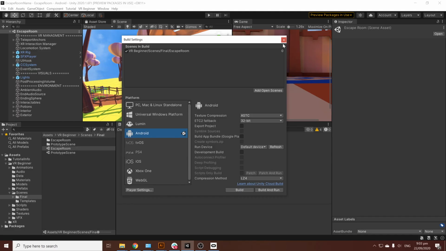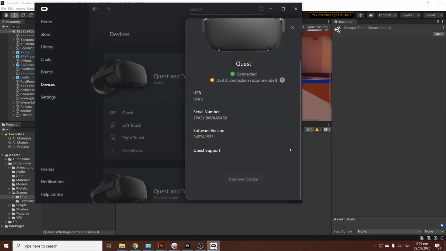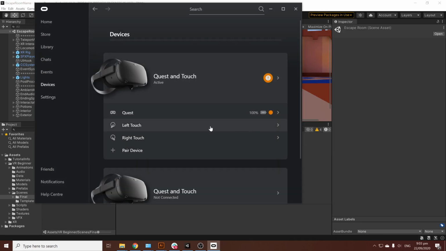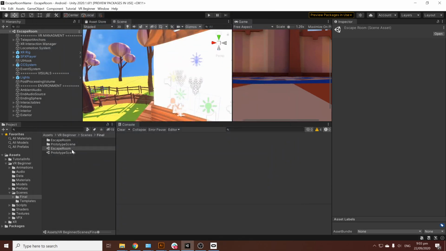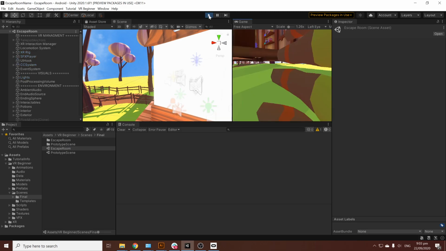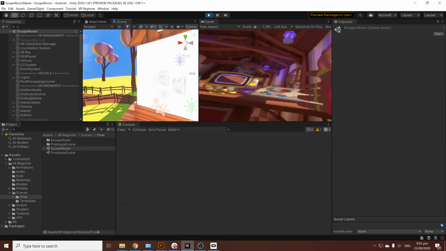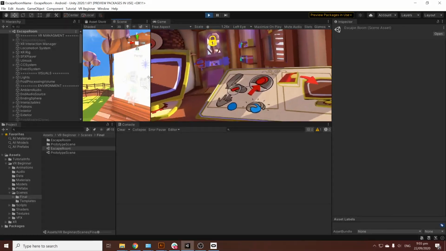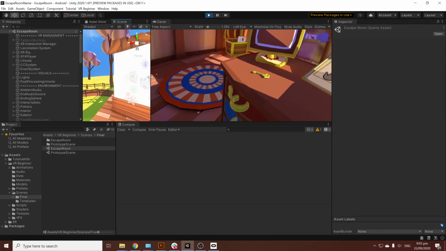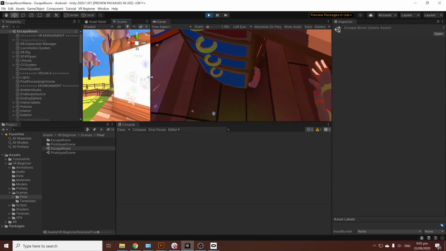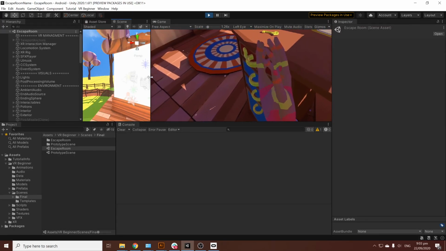Now let's move on to playing with the scene. Let's first make sure that the Oculus application is running behind and it's connected with the Rift. This is how the headset would talk to the Unity application. I'm going to click play in here and I'll put on the headset now. And here you can see the view from inside the HMD on the right. So this is inside the prefabricated escape room. And once I take the controllers, my hands will become visible in the scene.